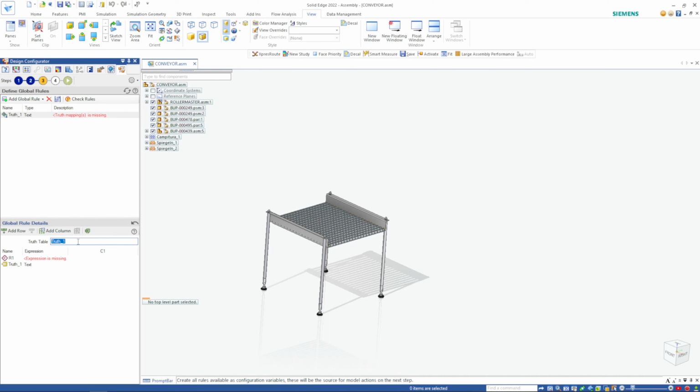Let's give it a name, say conveyor type. So in this case, I'm going to be defining different types of conveyors. For example, a light conveyor, a normal conveyor, and a heavy duty conveyor based upon the input loads and the material used for the frame. So let's start with that.